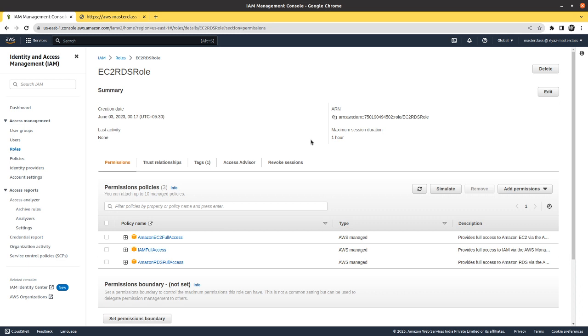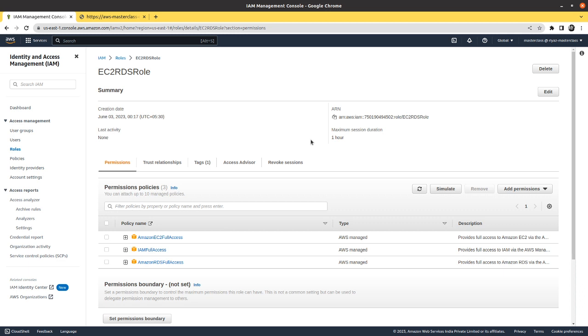Now imagine if the role has only S3 read access. The EC2 instance will be able to only read the contents of S3, like buckets and files. But in this case, EC2 has a role attached called EC2 RDS role.